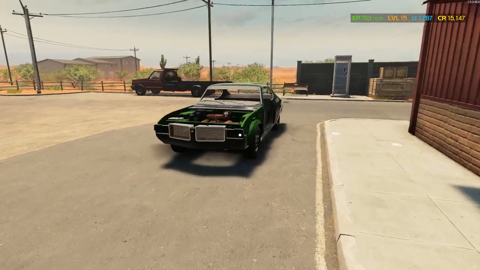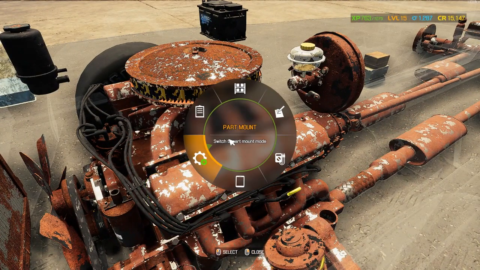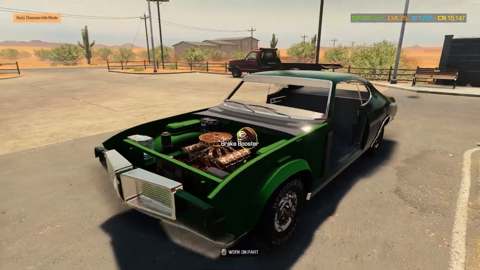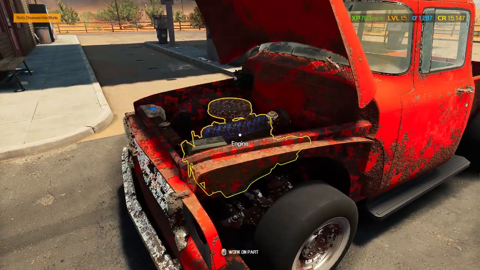We did it. Now here's the cool part about these kinds of builds: I already put a couple dollars into this joint here. Just to give you an idea, if I were to sell this right now, I can sell it for 7,784 credits with a profit of 2,100. Buy price was $5,000. I thought it was way more than that. But we're going to put a bunch of love into this. And if not, I'll just sell it. Because this thing's a beast and I like it.